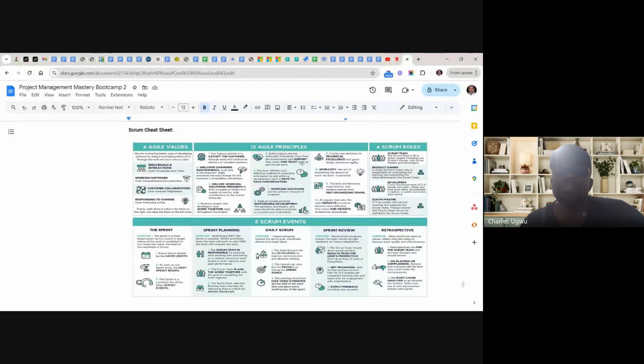Number 6 is the most efficient and effective method of conveying information to and within a development team is face-to-face conversation. So it means the team must have regular face-to-face conversation, collaboration.